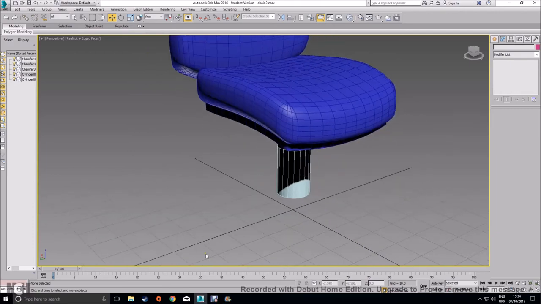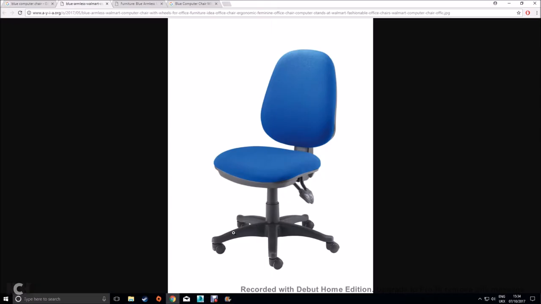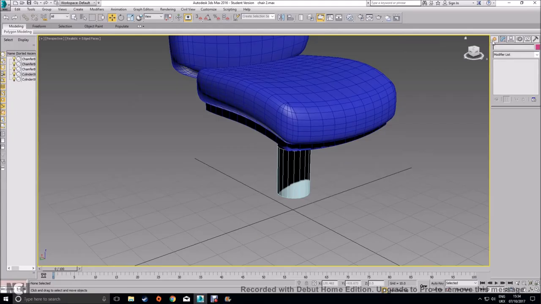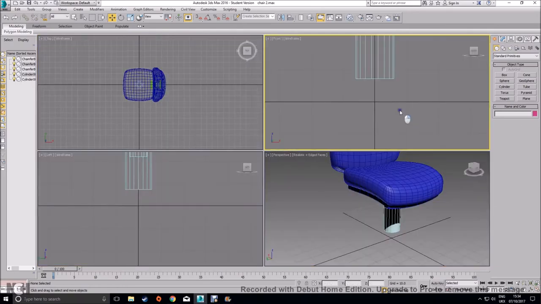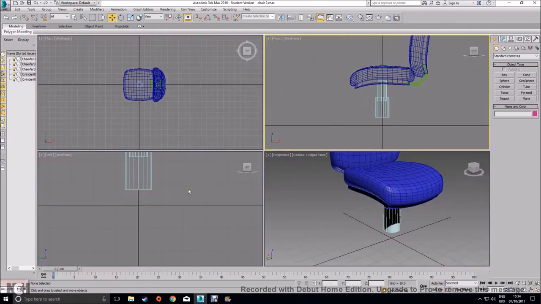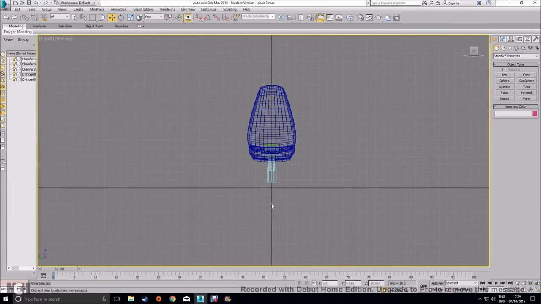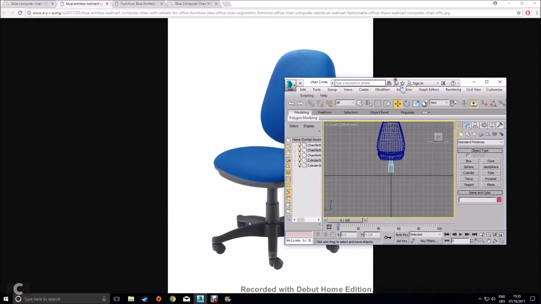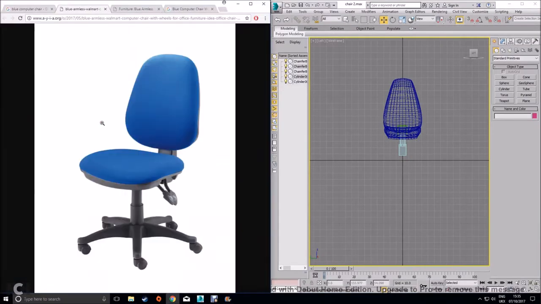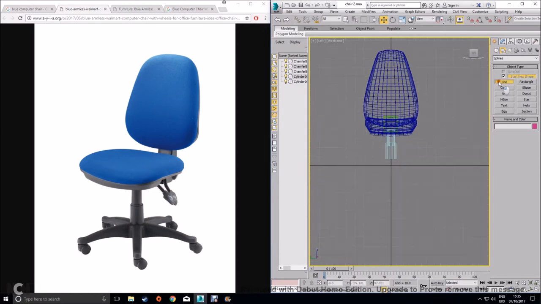So far, so chair. What I now want to do is this quite complicated looking shape down there. What we're going to do is use a line to create it, and I'm going to use my left viewport, so I'm looking square onto the chair. I could snap one to one side and snap my reference photo to the other. That works just as well for this bit. I'm going to use splines, so I'm going to use the shapes for this. Remember, a shape is different to geometry. A shape is not a geometric. And I'm going to use a line.